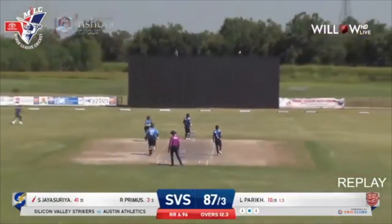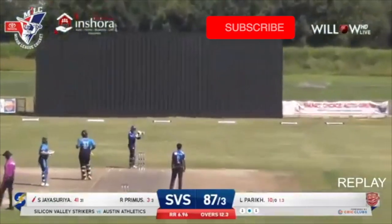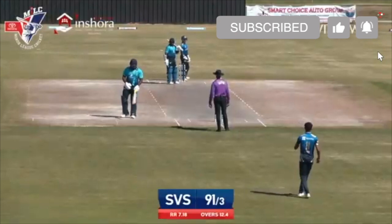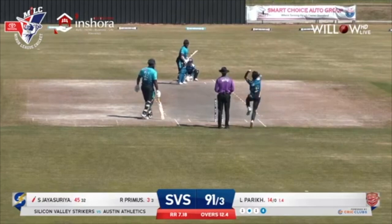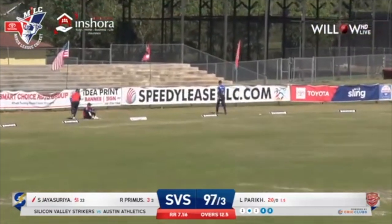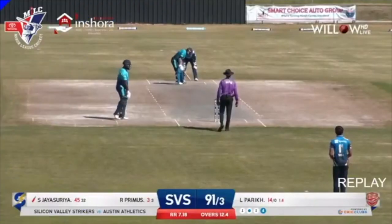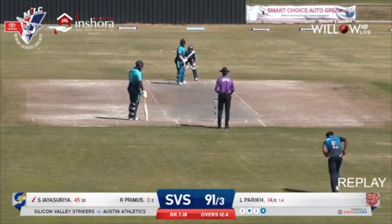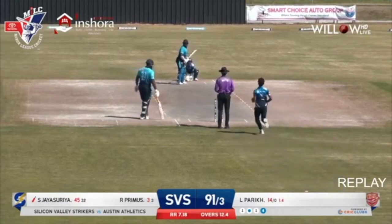I want to go back to the drop catch. Laksh bowled exactly as we said he bowls — over the wicket, slanting it across the right-hander, and Primas went for the huge drive, thick outside edge. As we see Laksh coming in to Jaisuria — this time he's picked it up beautifully. This has gone over deep square leg. What a six! That's gone for a six, and that's his 50. Jaisuria gets to 50 off just 33 balls. He scored six boundaries and this huge six to get there. What a shot by Jaisuria — beautifully done.